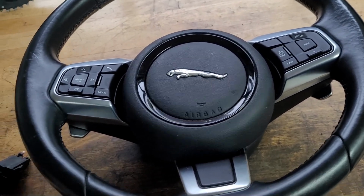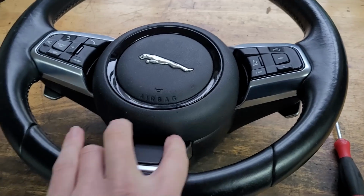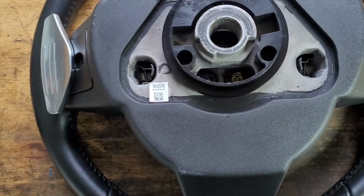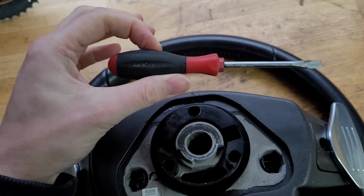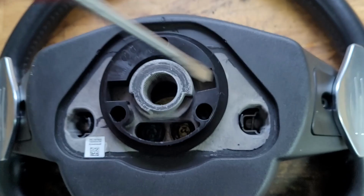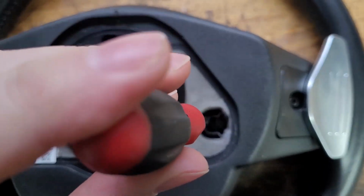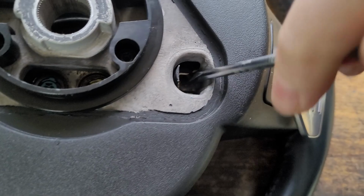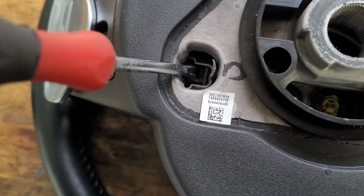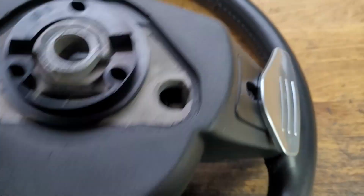So first things first, you need to remove the steering wheel, and that's very tricky because you can't see how to get the airbag out. But with this steering wheel off the car, I'll show you quite easily. What you probably need is a screwdriver that's not too long, because you're going to have to get it in behind the steering wheel without it hitting the dials. And then if we look in this hole here, you see that little spring bit? And then it releases the airbag from the steering wheel. So you do that on both sides. Just push it. Very easy if you push towards the top. And hey presto.